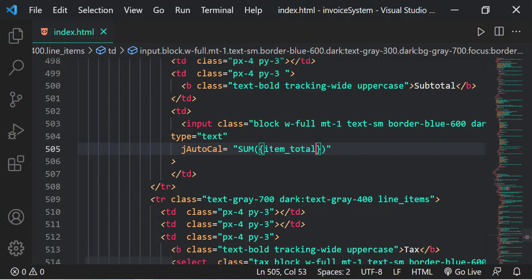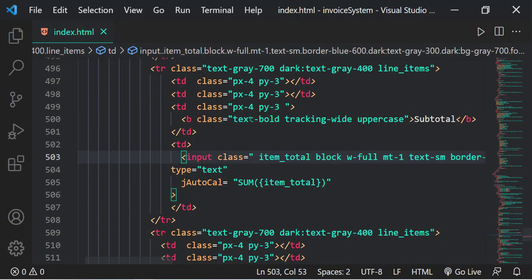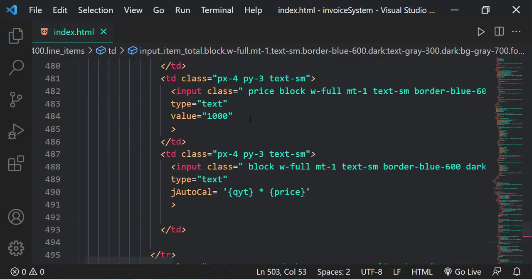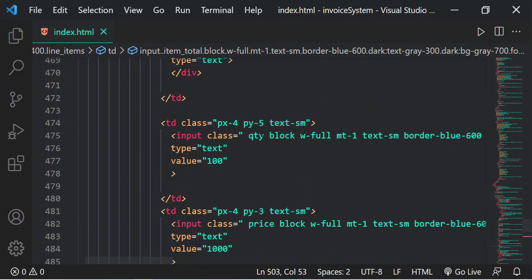And just before we forget, we should also have this input field with a class of subtotal. And this also happens with the price and the quantity. Okay, we have it with the class of price, that is correct. That's good. And also here should be having the class of quantity.